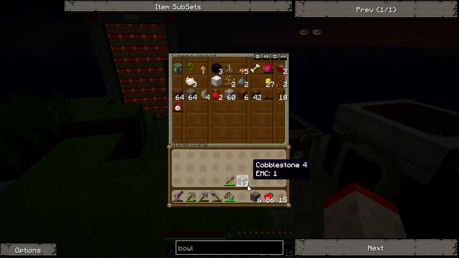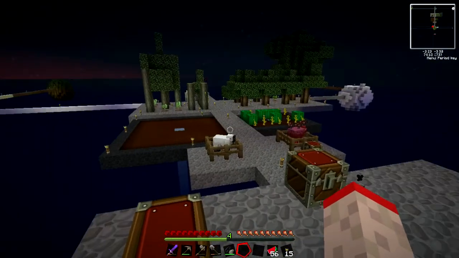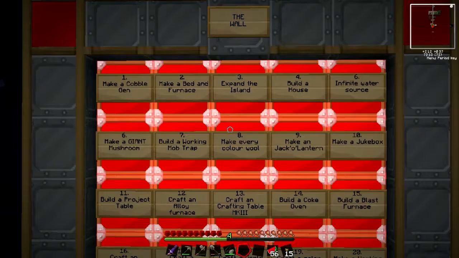I shouldn't have taken that. That's too risky. I'm very, very happy at the moment, because that means I can make diamond tools, which means I can do pretty much anything I want. So whilst we're here, and as a last thing, let's have a look at the board.